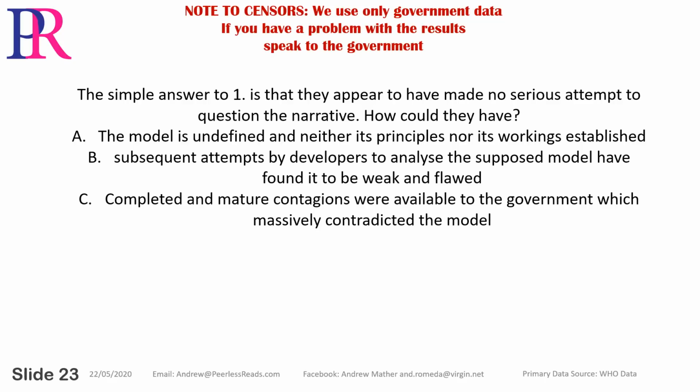The simple answer is that they appear to have made no serious attempt to question the narrative. How could they have? The model is undefined and neither its principles nor its workings established. Subsequent attempts by developers to analyse the supposed model have found it to be weak and flawed. Completed and mature contagions were available to the government which massively contradicted the model.